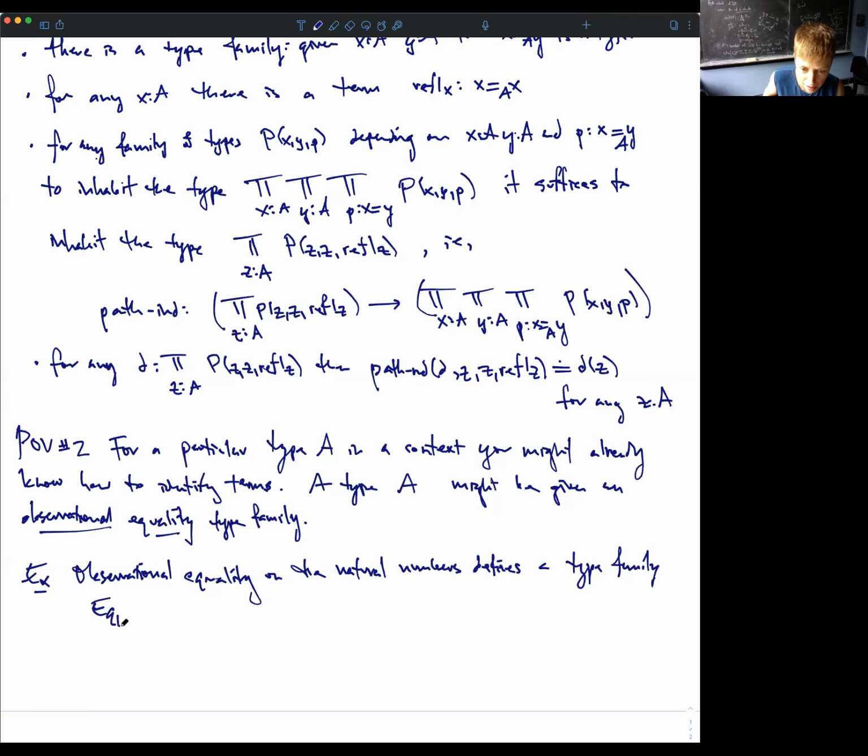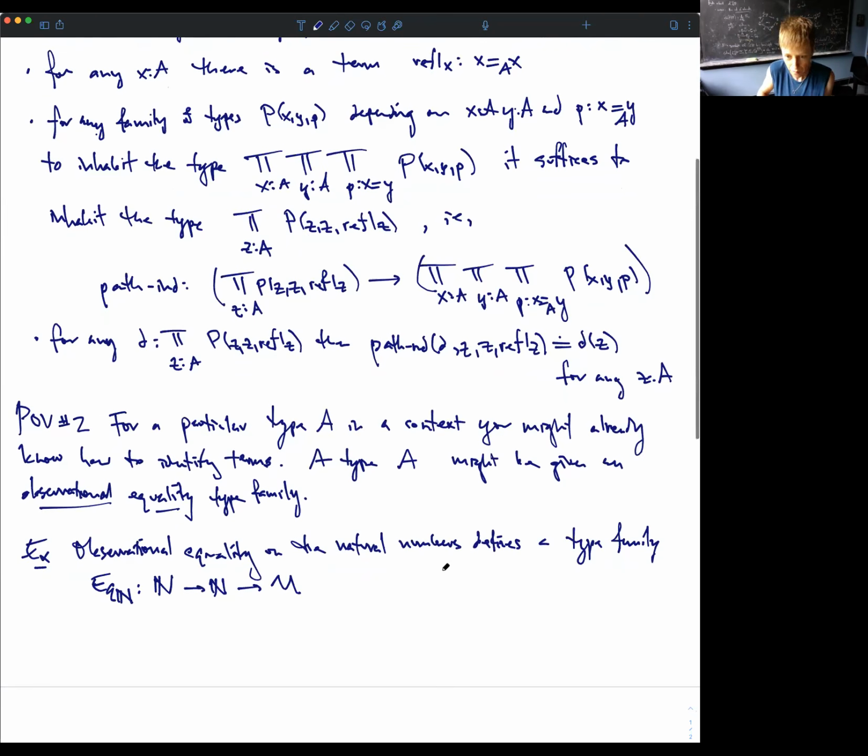For reasons that we'll discuss in the next lecture, the type of natural numbers is what's called a set. A set is a technical term in type theory that I'll introduce next time. And identifications in sets are commonly called equalities. And so here that is precisely the right term, which may be defined by induction.